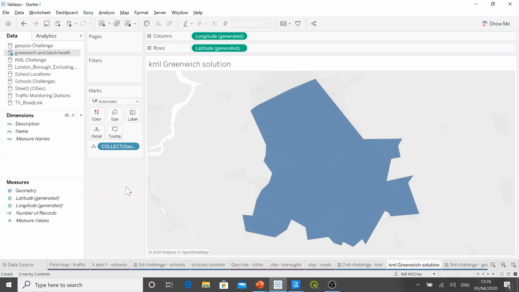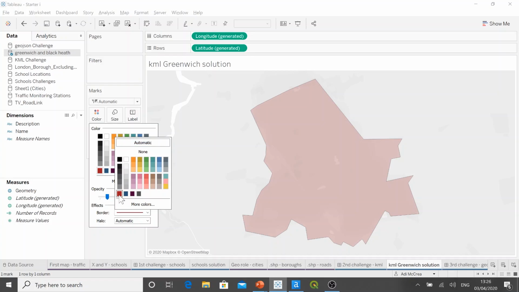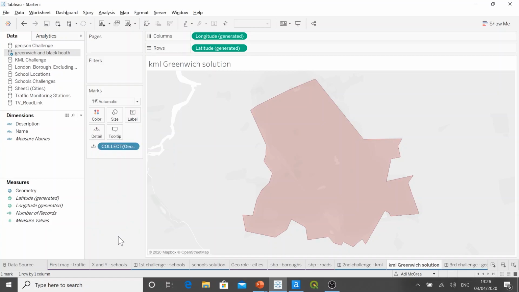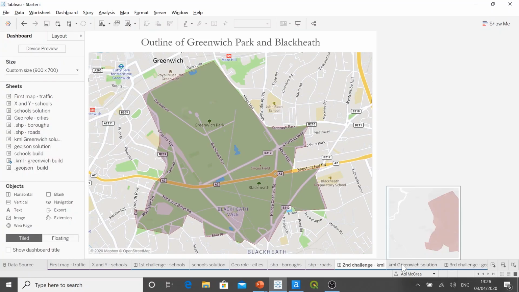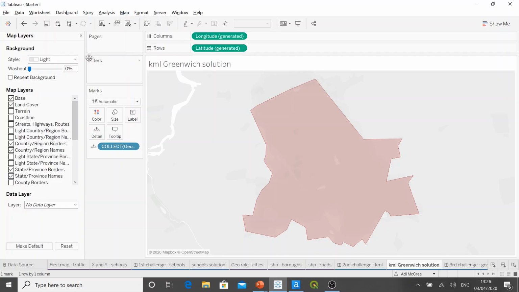Now, at the minute, this doesn't really look like the finished article that I had to show you. And really, that's aesthetic. So I'm going to perhaps pick red for the internal, but I'd wash that out completely. So we have this shape on the map. The border can stay red, that's fine. Now, the only difference between what's in my view now and the finished article is the difference in the base map. So you remember, as we did before, we go up to the map option in the menu ribbon, down to map layers, and we'll go from light to streets.